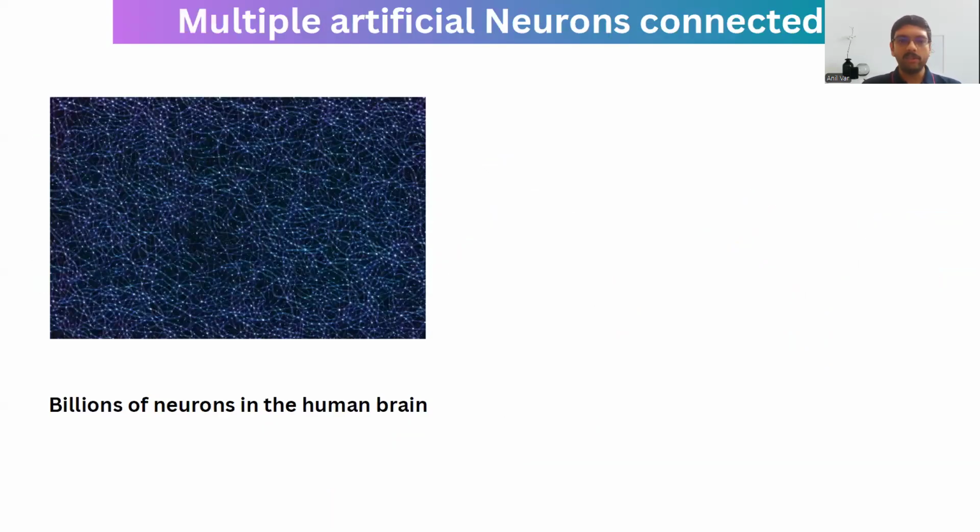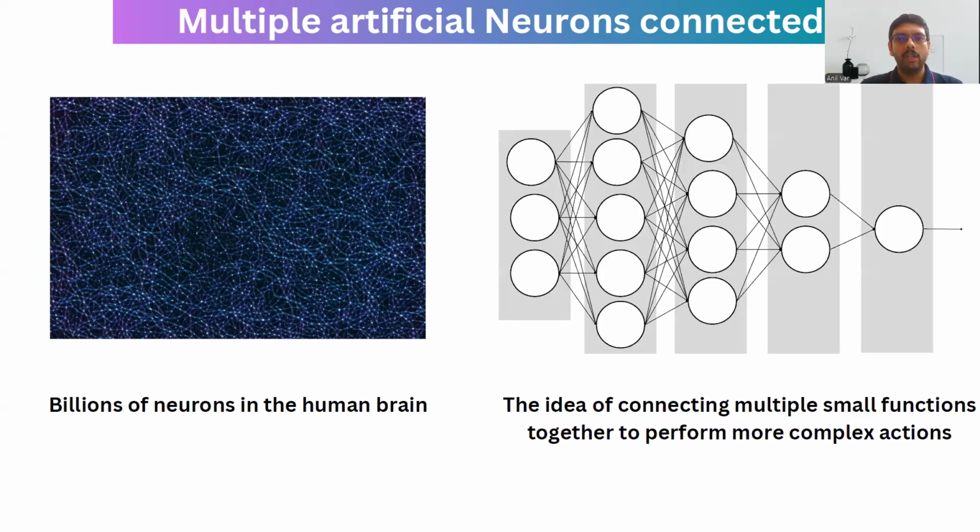Now, the brain consists of billions of neurons, right? And so, obviously, researchers figured if we want to try and replicate intelligence, artificial intelligence, what if we create these small, tiny functions and then connect them, like you see in the brain? And maybe we can create something that's quite intelligent. So, rather than trying to build this really complex, big mathematical model, they figured maybe this is not a bad idea. And that's what deep learning and neural networks are all about.